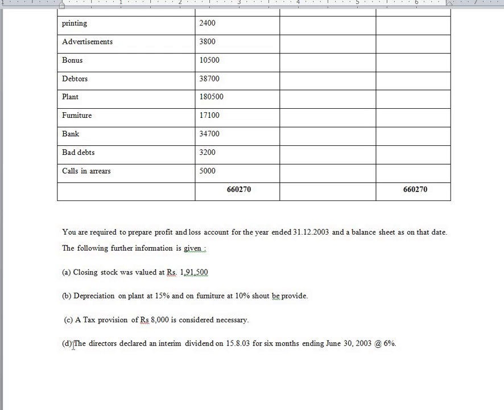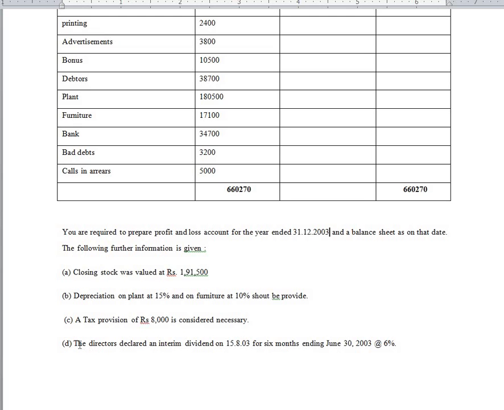So whenever you find an adjustment which is related to interim dividend, or you find an item given in the question which is stated as interim dividend, you have to be clear that there is some dividend tax which has to be provided, because interim dividend is something which you're going to provide in the current year. So as per the new Schedule 6, whenever there is a dividend which is to be provided by a company to another company, 10% of tax or dividend tax should be provided compulsorily, and a surcharge of 5% is given. But if it is for the current year, usually the surcharge will be ignored.